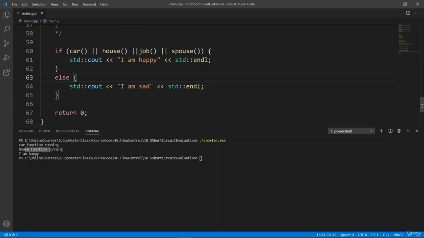So for example, if we are doing an OR operation like this, and we know that one of these functions is likely to be true, we're going to move it earlier in the expression and increase our chances of saving on useless computations that might be expensive and not do them. And this is going to improve performance in some cases, and I really wanted you to be aware of this. This is really all we set out to do in this lecture. I hope you found it interesting. We are going to stop here in this lecture.